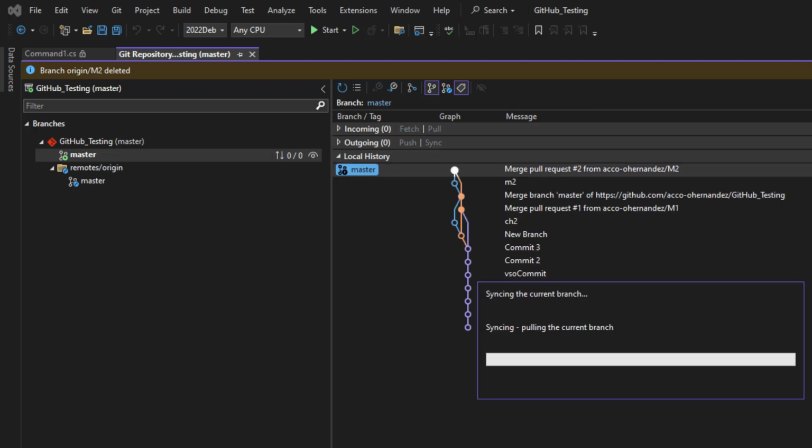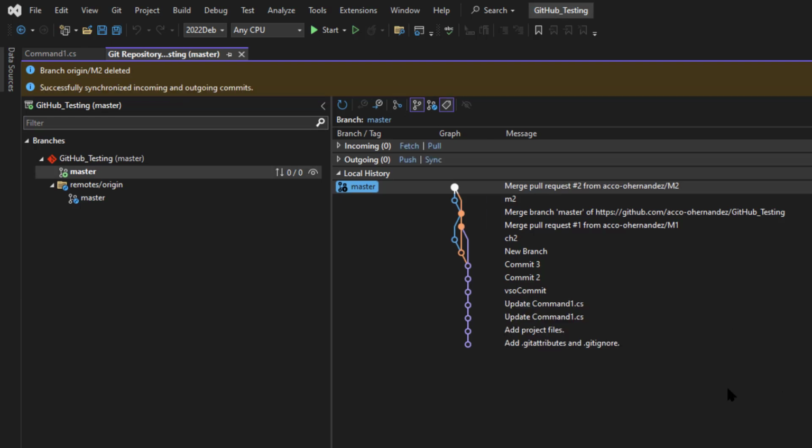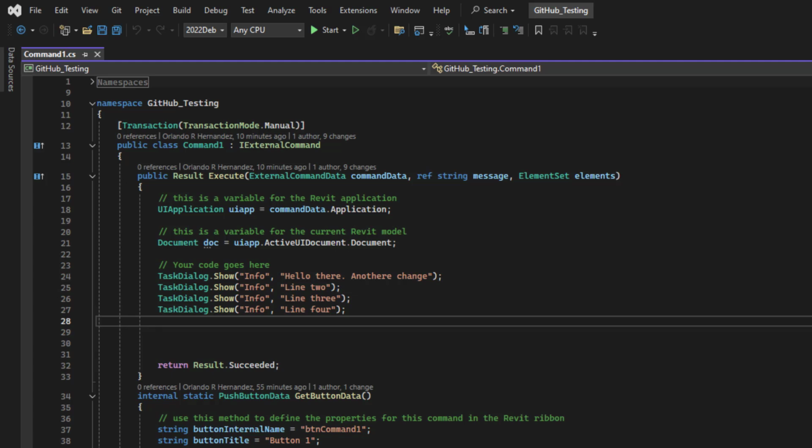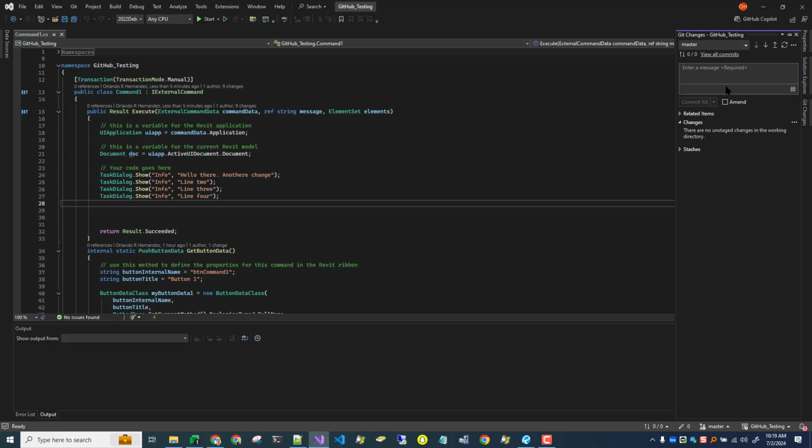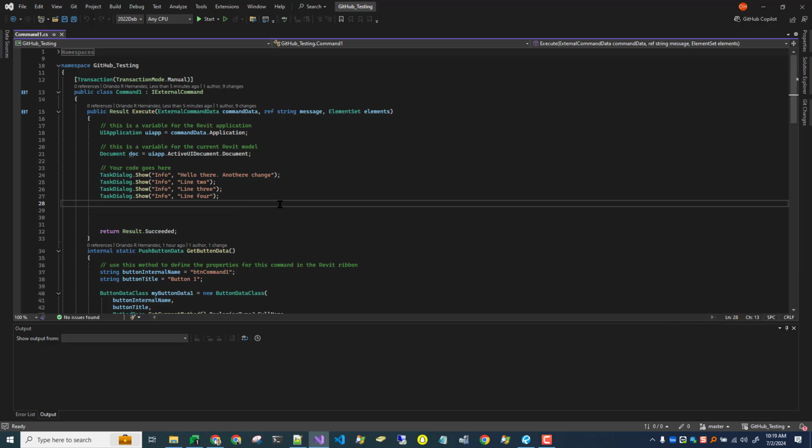Sync, which we had already done, but anyways, I can close this tab, go back here. There's no changes to synchronize up. This is something that I do sometimes when I'm testing, and I just want to test a quick thing that I'm going to delete.